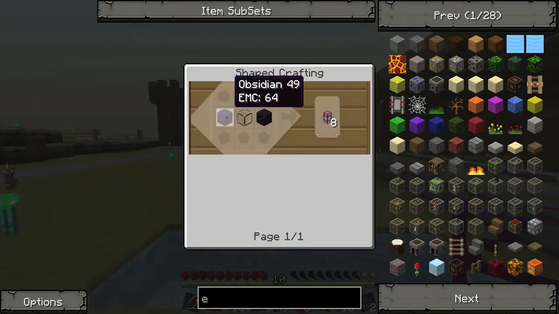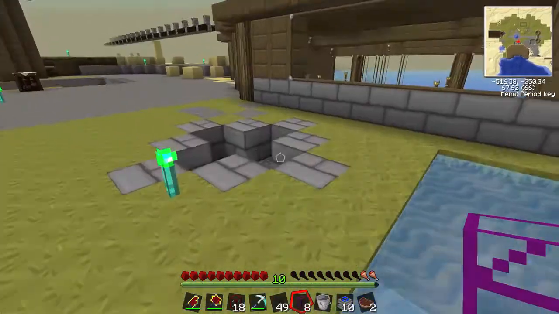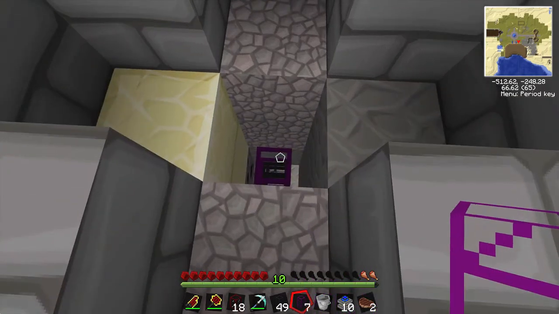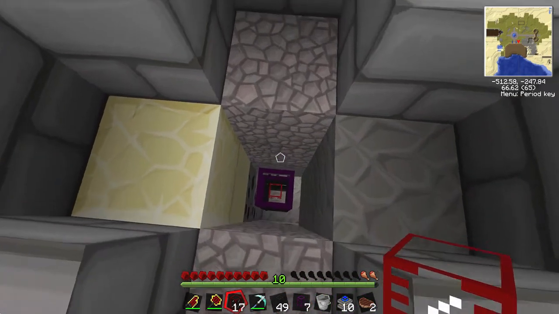So obsidian piping is made out of obsidian and a piece of glass. That's how you get obsidian piping. Now obsidian piping, if you've seen the video before, it basically takes in items. If you throw something down here, for example, like throw a tank down there, it will suck it in and it will take it down the pipe.